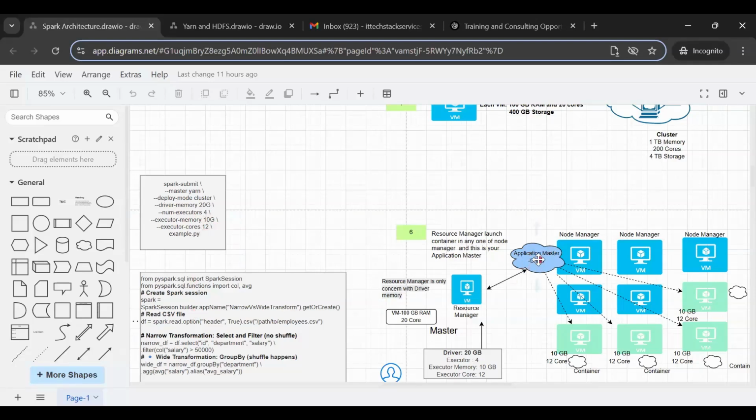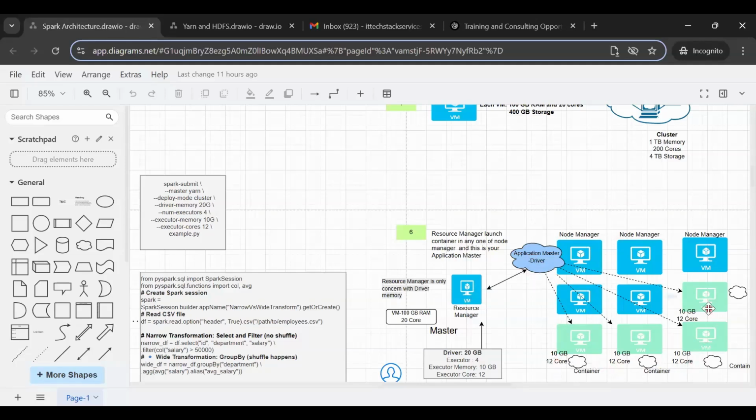Then this application master or driver again asks the resource manager: I need this much compute, that is, 4 executors. The resource manager says, okay, I have these 4 executors over here, which I have highlighted in another color. The application master also asks that it needs 12 cores in each executor, and the resource manager gives the 12 cores as well.